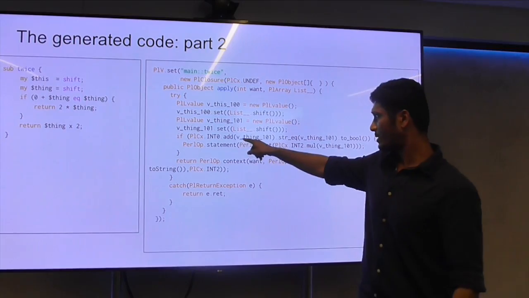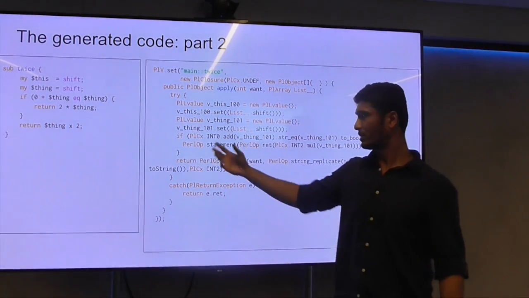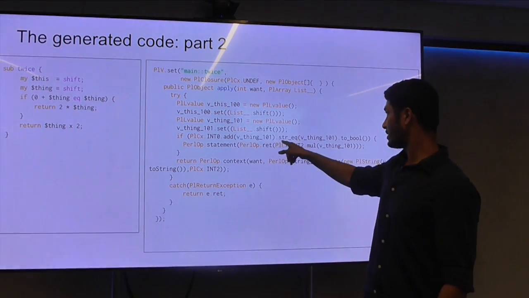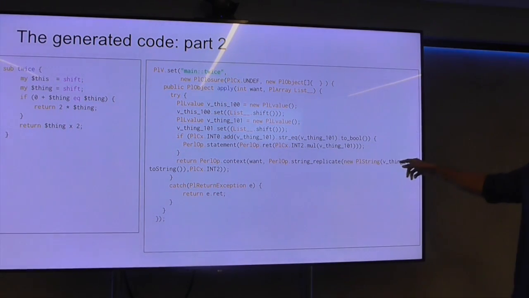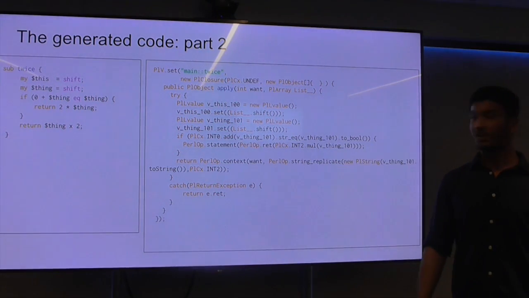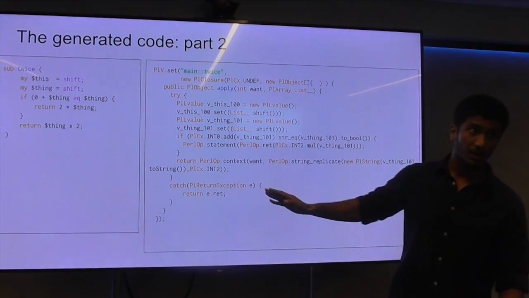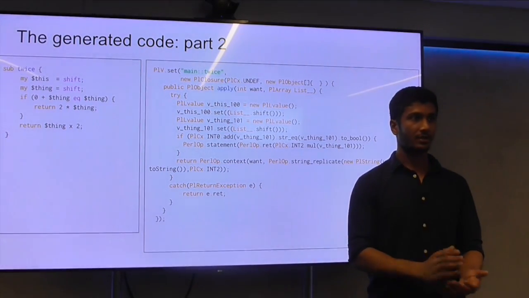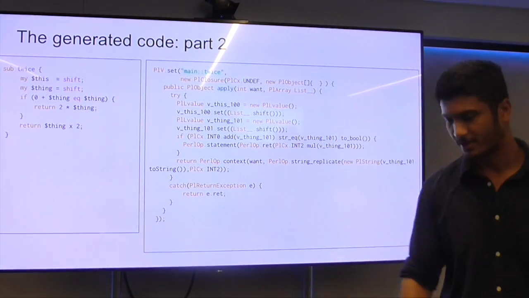You will see that Perlito has automatically created a constant for that, 0 there, and it's calling a method on it, and then it's converting it to bool, which is needed in Java because before toBool, it's a Perlito object. Only when you call toBool on it does it become a native Java Boolean.